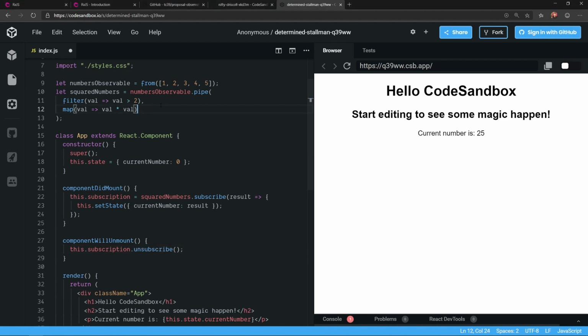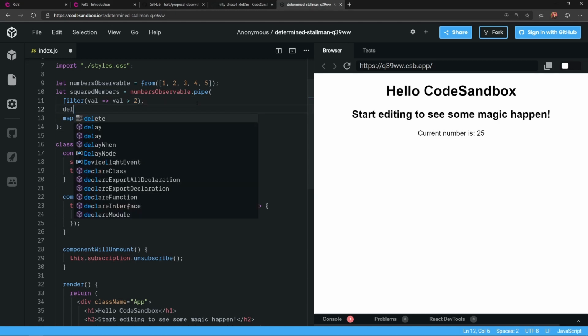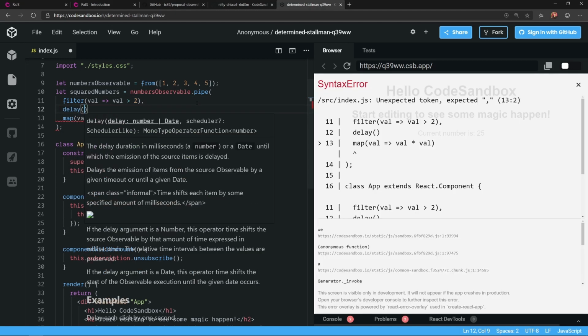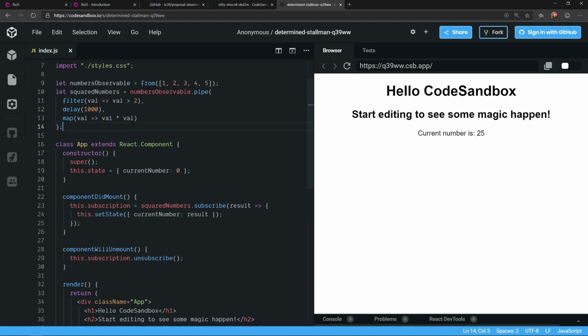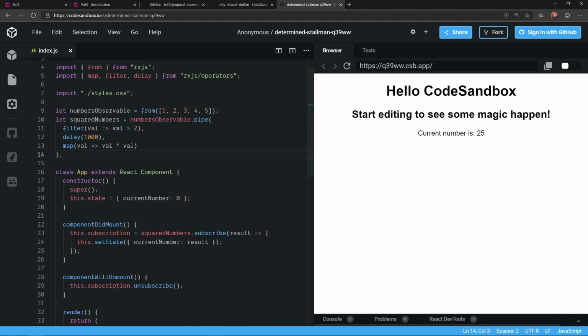Let's make it more interesting. So let's say we want to see the numbers dynamically here, right? So how do we do that? Well, there is a delay function that is one of the operators for RxJS. And let's say we want to see 1 number per second. So if we do that, you see it actually kind of works, but it still shows us only the last number. This is because the delay is applied to all of the values instantly, right? So we go through all of them and you set the delay for 1 second for each. And while the delay is there, it still applies it to every value, which is not something we want to see.